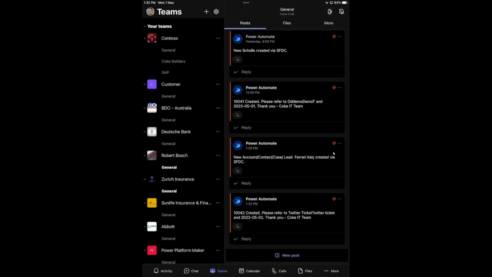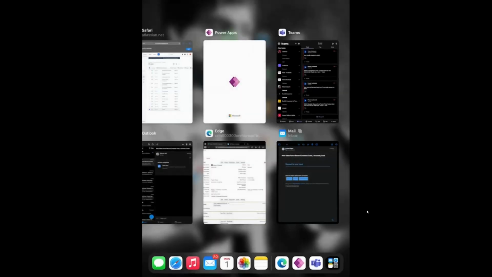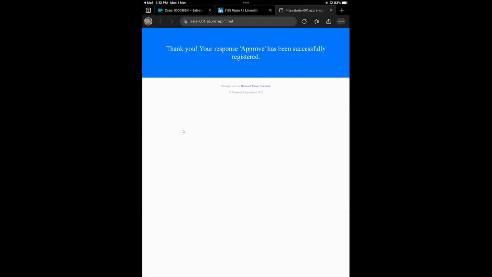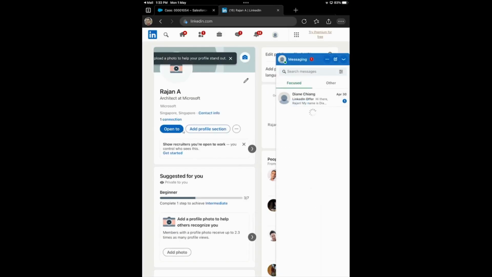And you just saw this one coming in. This was the earlier one, and within 4 minutes from there, you see this new ticket has been created. Right, this is what we just created, and that's available in Teams. And if I go to Outlook, you should see that as well. And this is the one that's come for Outlook approval. And again, I just did an approval. It would have now triggered that approval process at the back end and goes and updates the data in the Jira system.